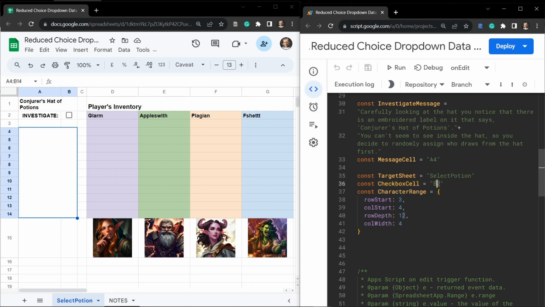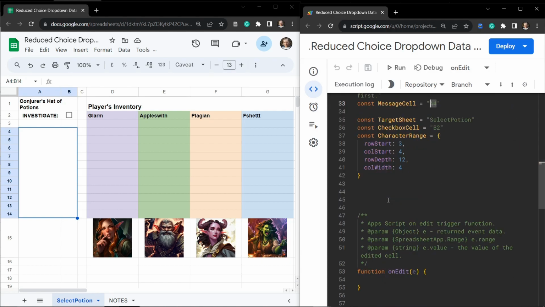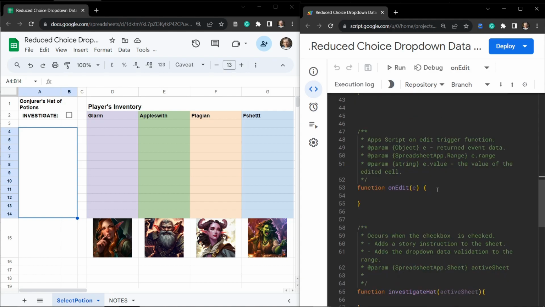Now we could have used A1 notation like we have here, but we're going to identify certain things by their column number and row number in a moment, so it's easier for us in our global variables at the top here to identify as numbers first off. Okay, so the first thing we need to create is the onEdit trigger function, and that's a custom Google trigger function. If you've been following along with this drop-downs with the AppScript playlist, you would have seen me use this in action already. But essentially, anytime we make an edit, this onEdit function will be called by Google and carry out the actions within it.